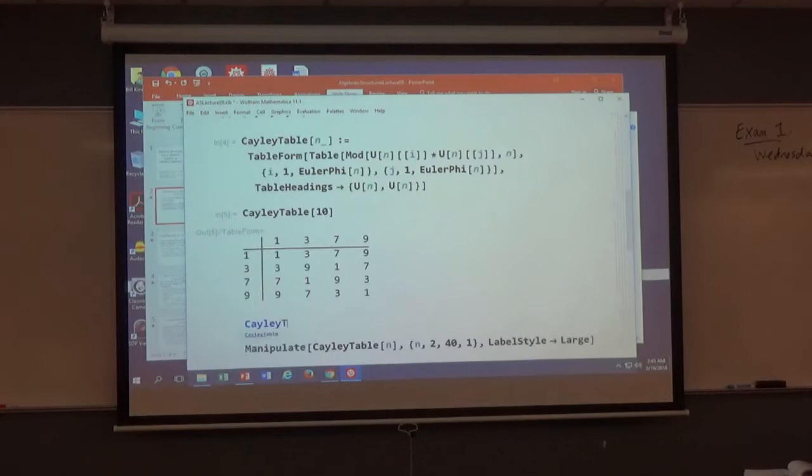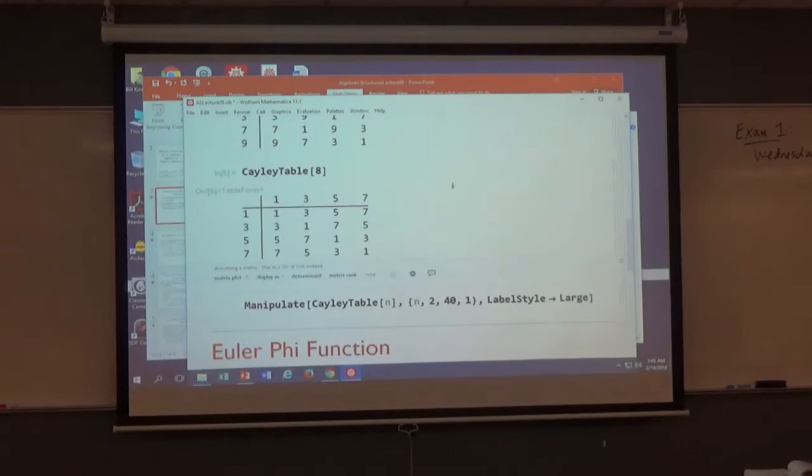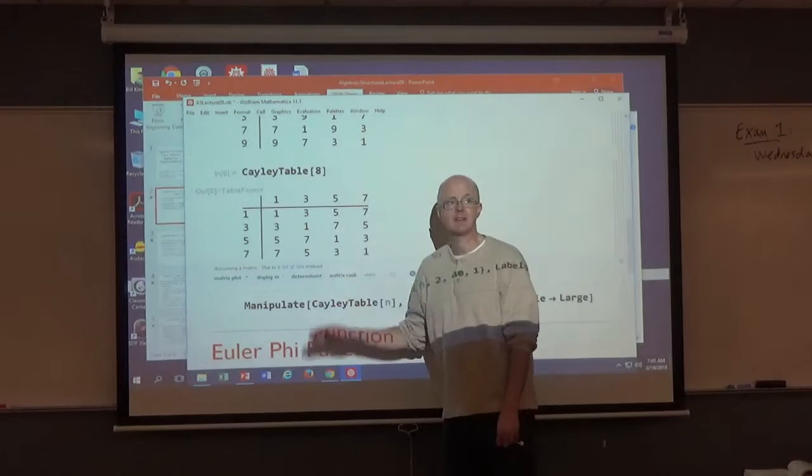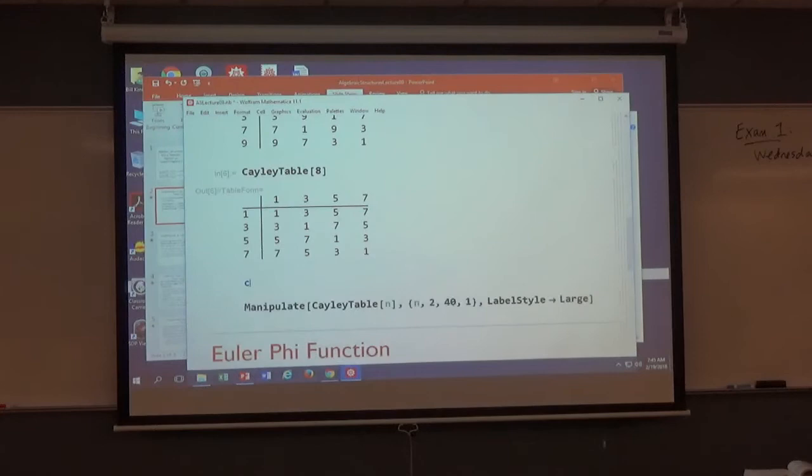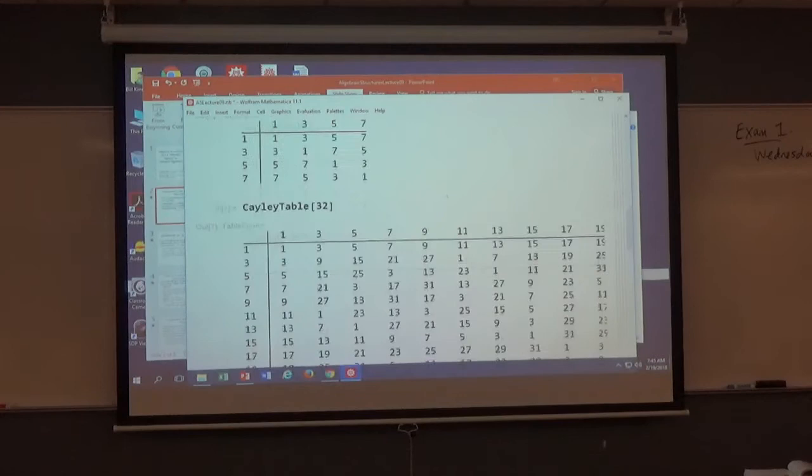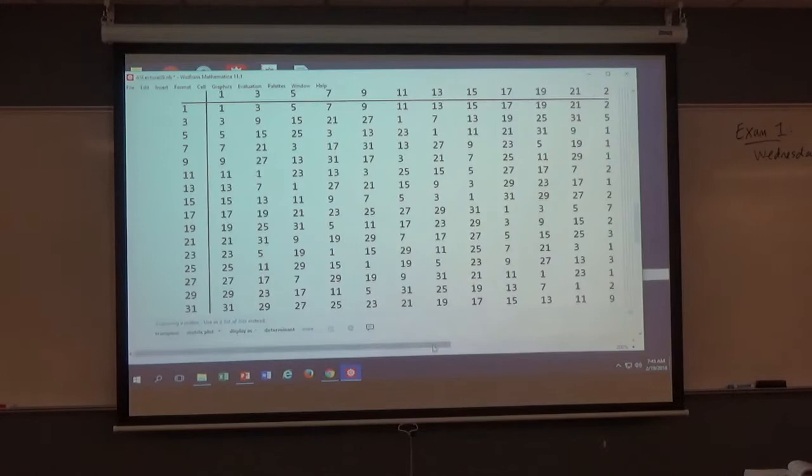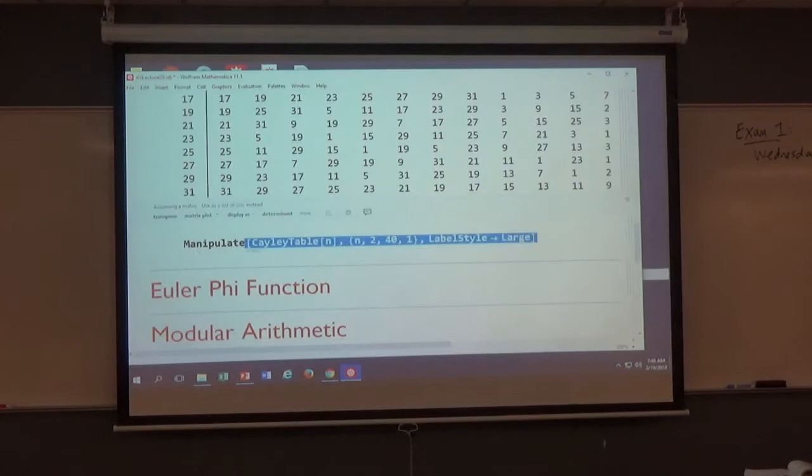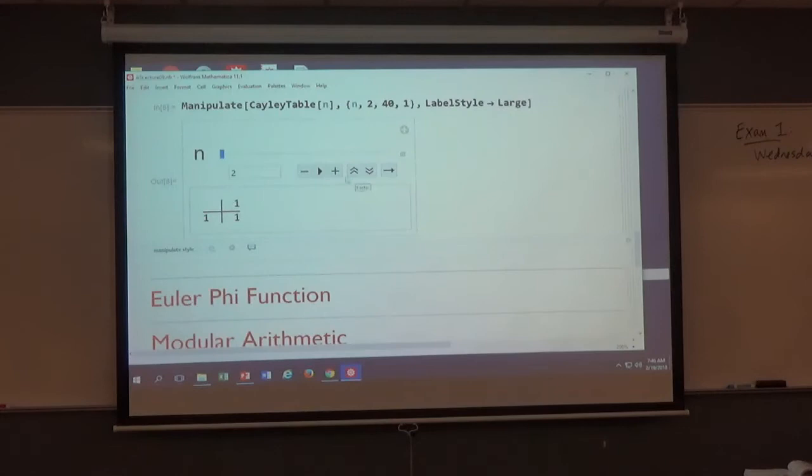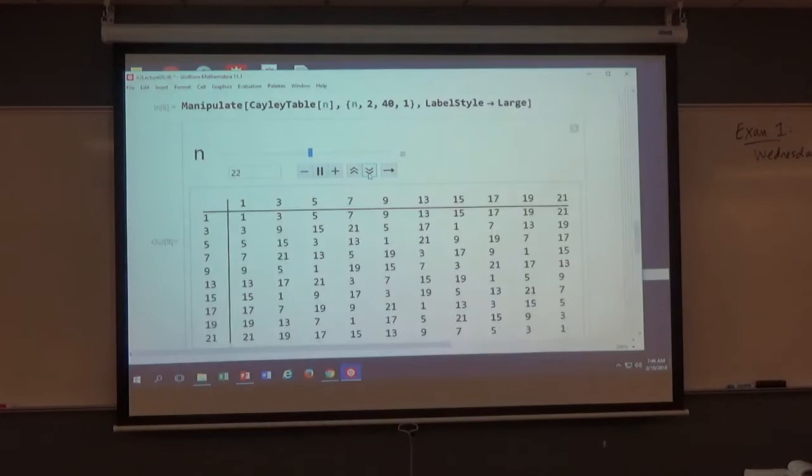And you can see that 1 and 9 are the only ones that are their own inverses. This one does happen to be cyclic. Remember though that U8 was not cyclic. There, every element is its own inverse. And you see these ones down the diagonal. But you can use this code for even bigger values then. For example, what's U32? What's its Cayley table? There it is. Are we seeing the whole thing? Not quite. You can scroll over this way up here. And of course, with all these things, you can put them in a manipulator if you want. And watch how the Cayley table changes as n changes.